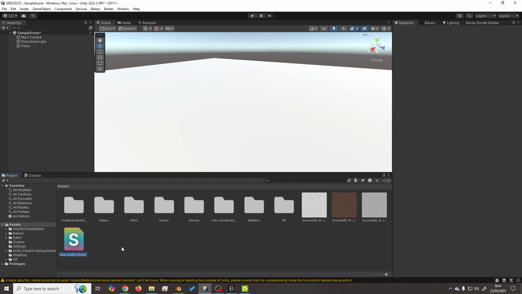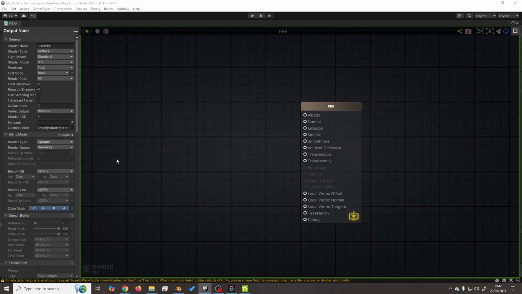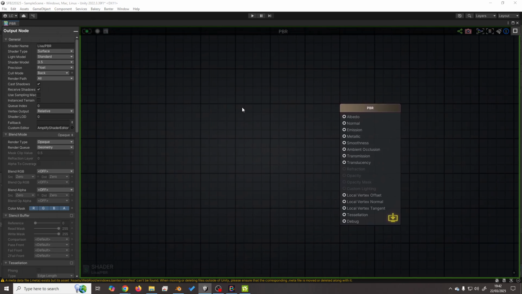So I'm just going to call it PBR, which in case you don't know stands for physically based rendering, which is why you've got all your different bits and bobs like your roughness and your metallic and everything else to make it up. It's not just a colour.